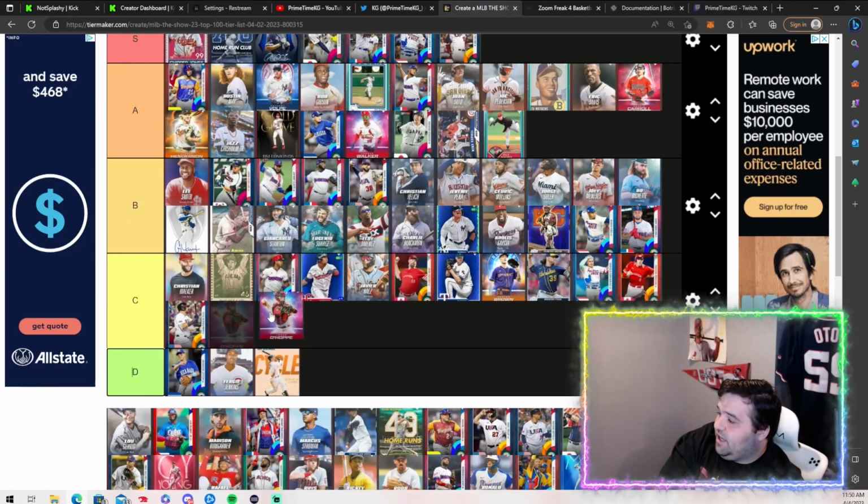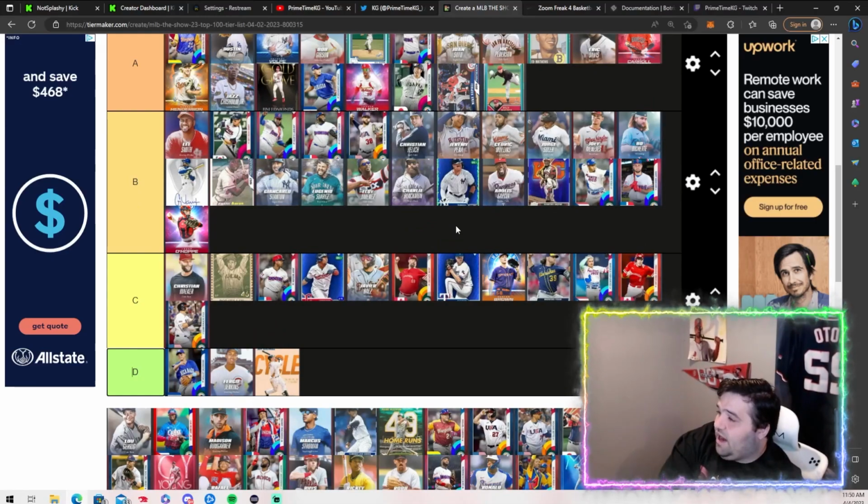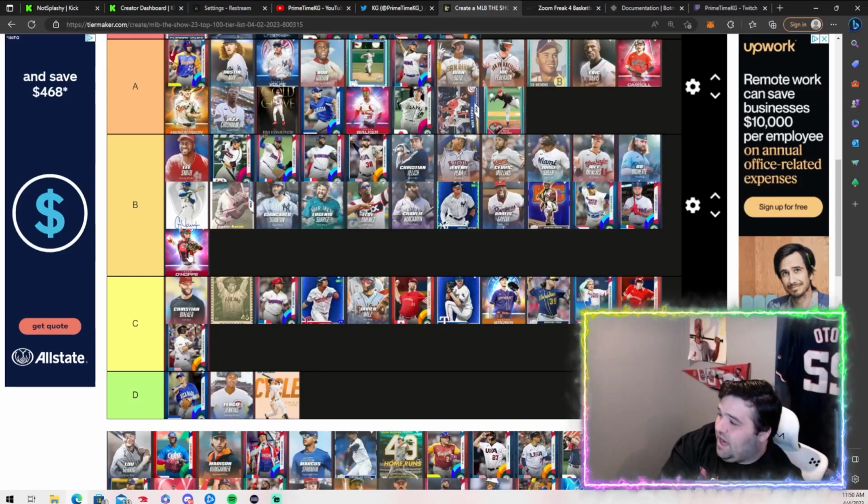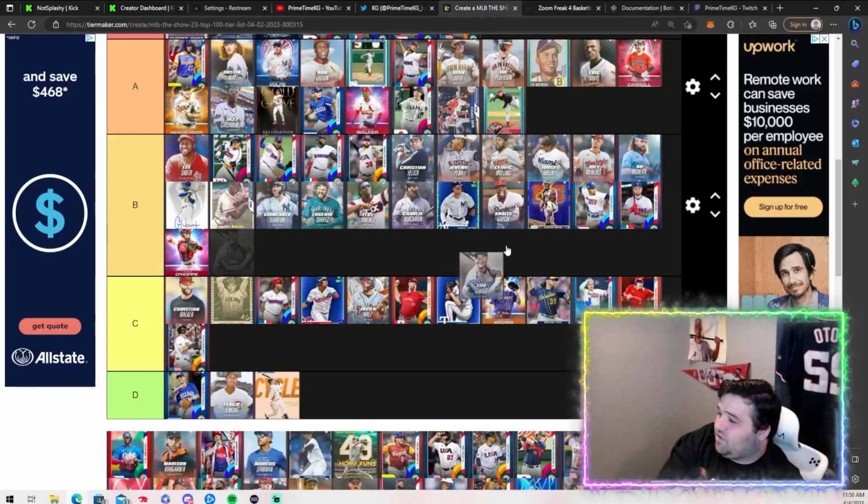O'Hoppe, I'm going to put him in B tier as well. I don't know that there's that many catchers that you can really use. So O'Hoppe, for me, I think is going to go right there. Solid enough catcher, has good all-around hitting stats, decent enough defense, so that's where he's going to go.